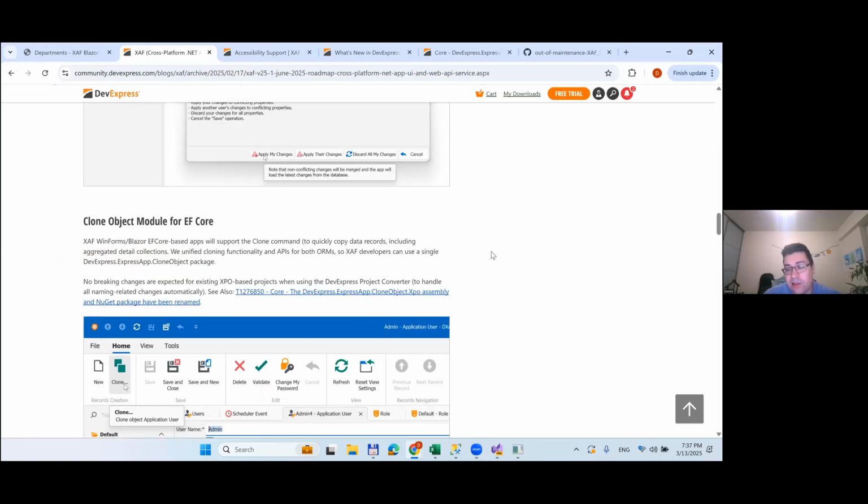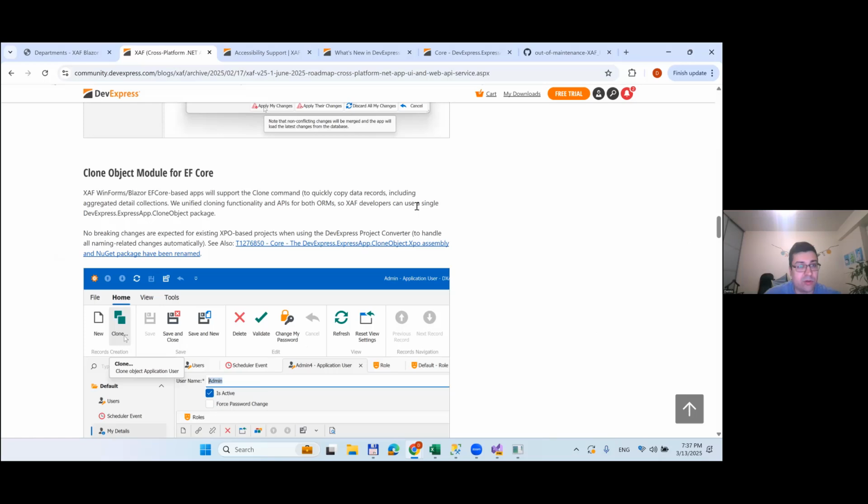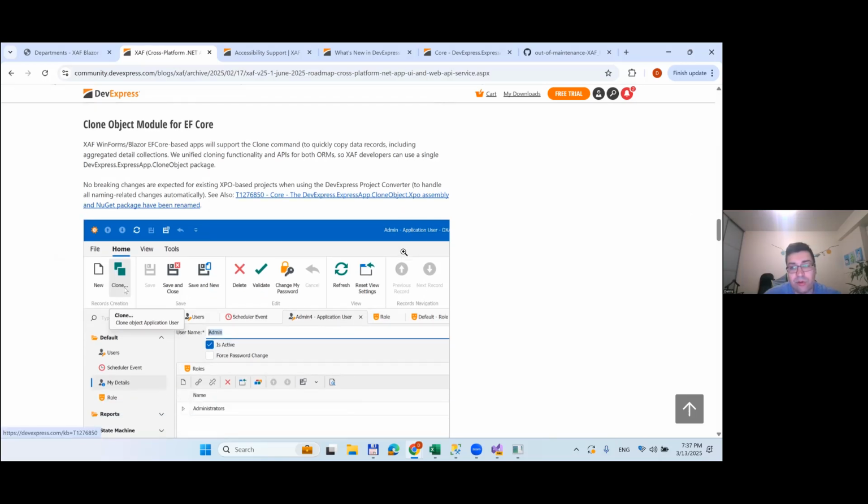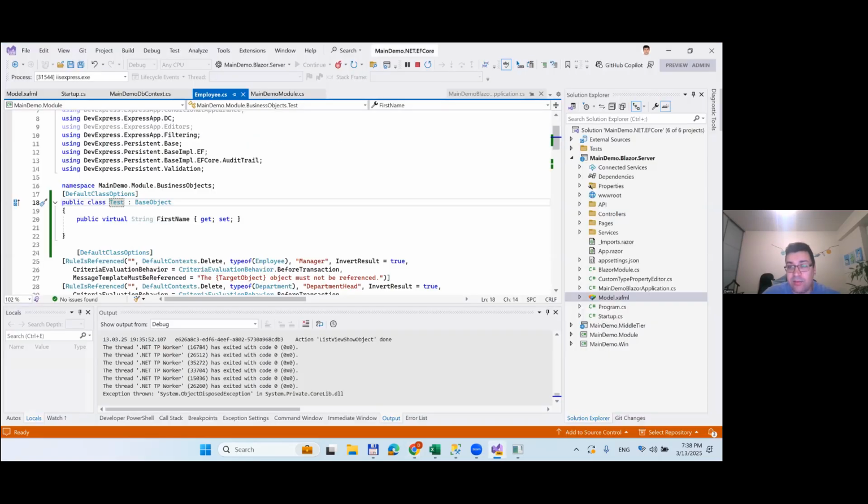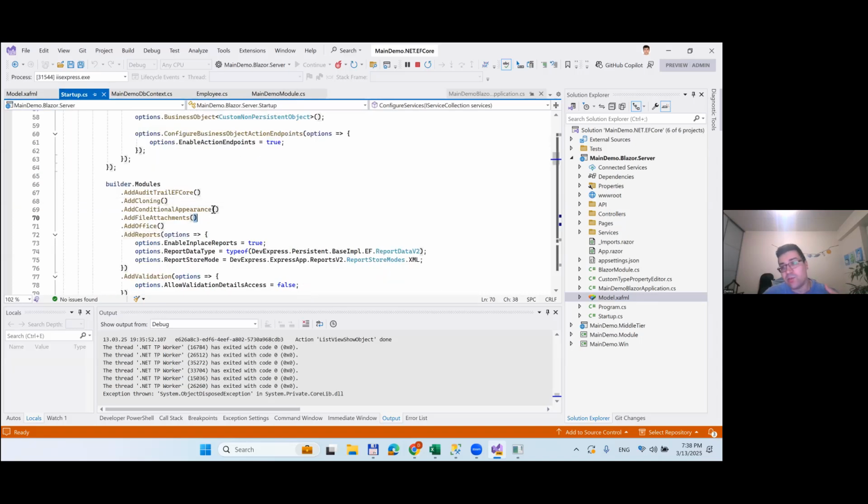Another nice EF Core enhancement is support for the Clone Object module. And here I should mention that due to the nature of XAF, its cross-platform nature and even cross-ORM nature, we made our one module support both XPO and EF Core at the same time.